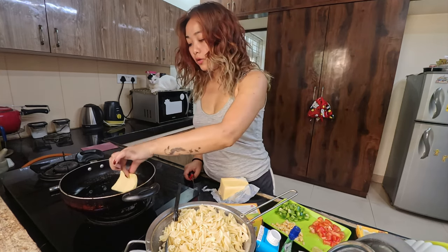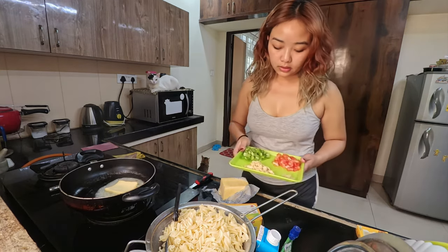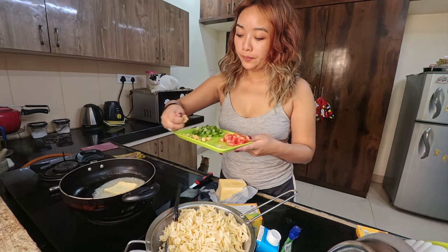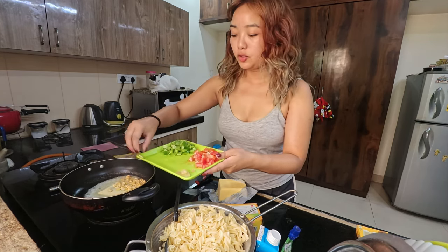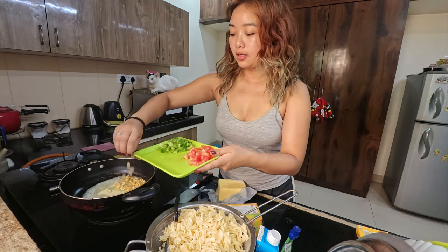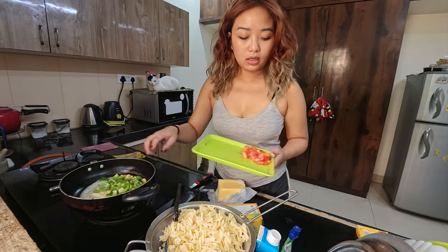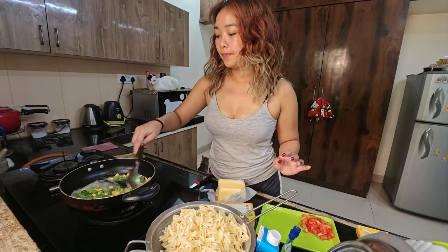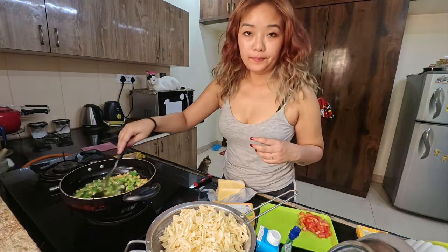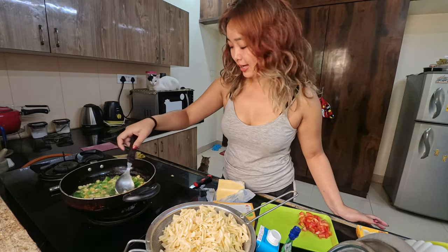I'll be adding butter, some salt. I'll fry the corn. I wanted to add mushroom, but there is no mushroom. Then I'll add the garlic as well, and capsicum. You can add the tomato later because the tomato is spicy also. This is not Alfredo pasta, but it's white sauce pasta, kind of.